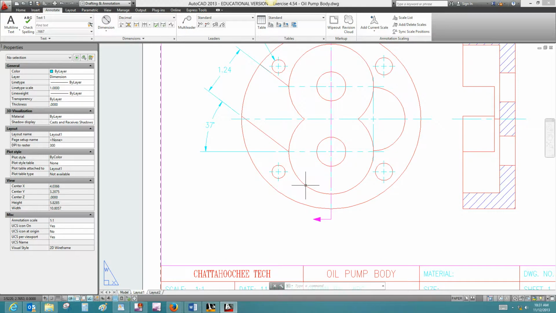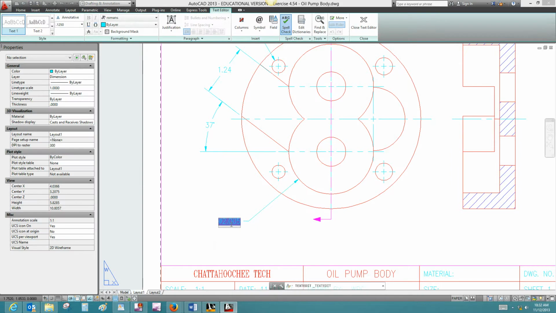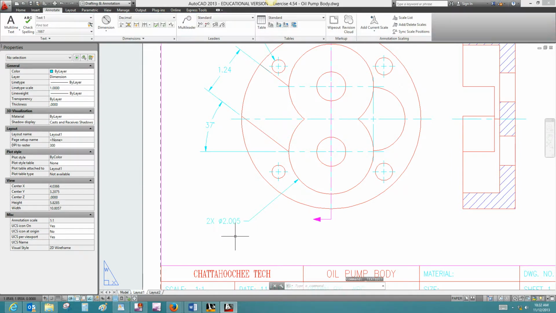Now technically this is an arc, and typically arcs are dimensioned with a radius measurement, but this is dimensioned as a diameter, so we will dimension it the same way. So I'll click the diameter dimension from the drop down, or again you can type DDI followed by pressing enter on your keyboard. I'll place the dimension down here in approximately the same area as shown in the text. Again, it's placed a center mark that we don't need or want, so I'm going to click on the dimension. Next to center mark, I'm going to change that to none. And then let me double click on the dimension, and I'll type 2x in front of that as well.